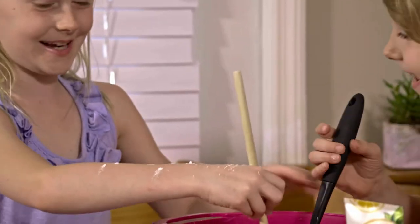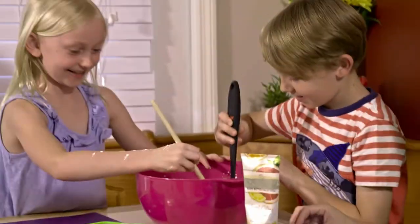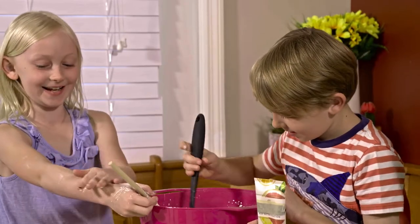Lotion, Benjamin. Cornstarch is a little bit fluffy, so. I'm on dairy. Let's go.